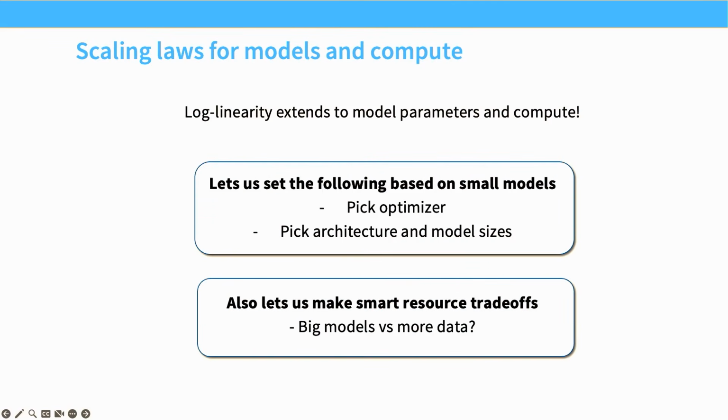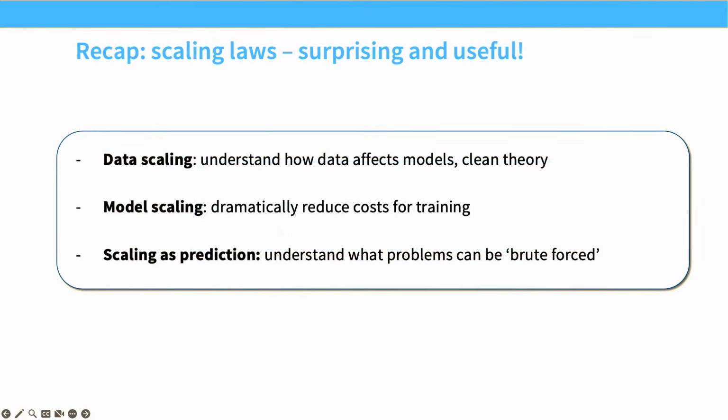Okay, so to wrap up everything for today, there's this idea that we have this log linear regularity between the amount of resources we put in and the performance we get out, right? And it extends to a wide variety of things: model parameters, compute, sparsity level of your MOE, and that lets you do a lot of the things that I was talking about earlier as arbitrary choices, but do it in a much more evidence-driven way, hopefully. And so this allows us to have engineering at scale without explicitly relying on doing big model training runs.